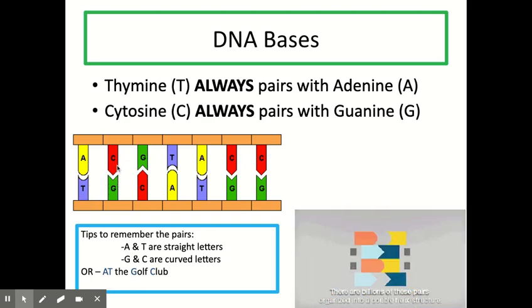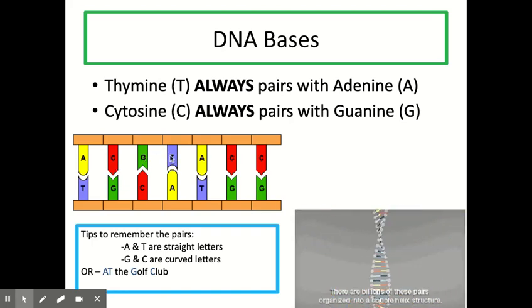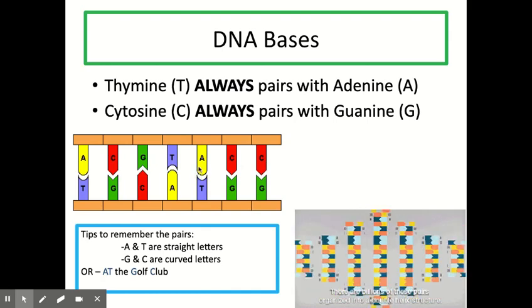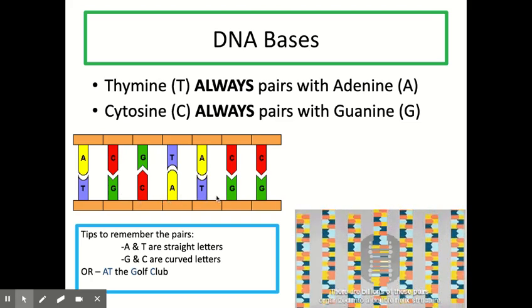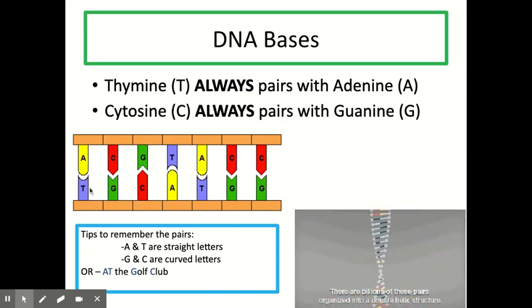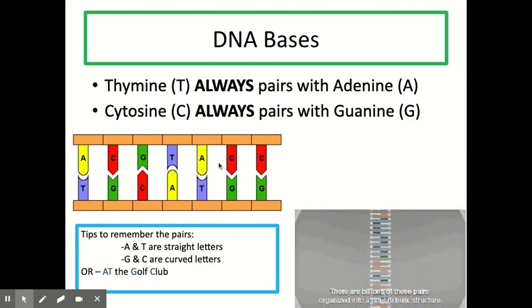Now remember, these are the 2 strands of DNA joined. So if we flattened it out from its double helix shape, it would look something like this. So a selection of A's, T's, C's, and G's on one strand, opposite their complementary base partner on the other strand. So as I said, A is always across from T, C is always across from G. And then this twists up to make that DNA we saw in the other diagram.